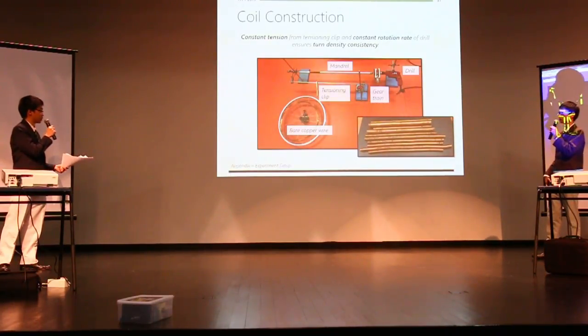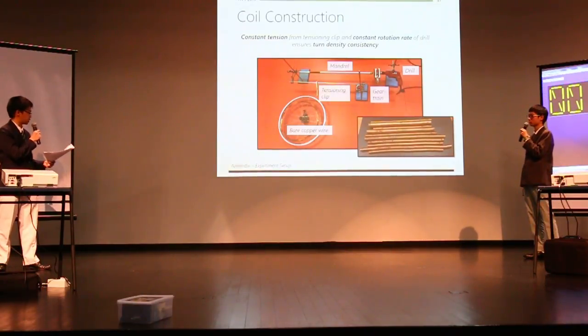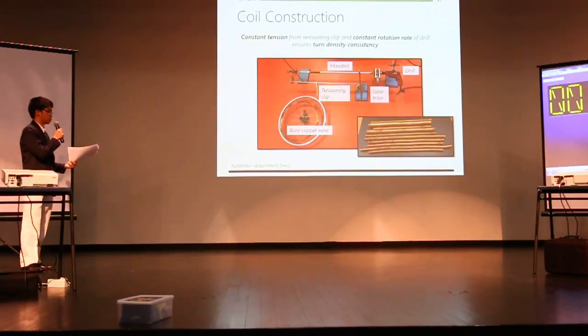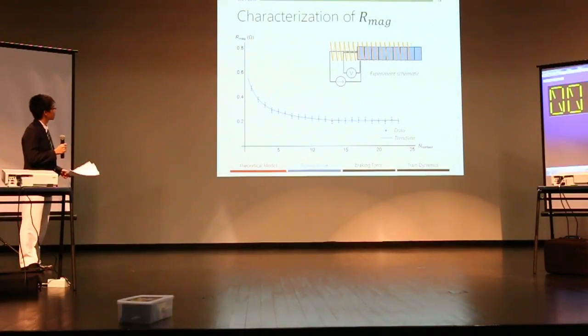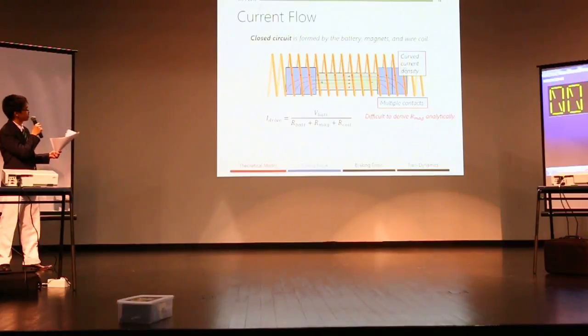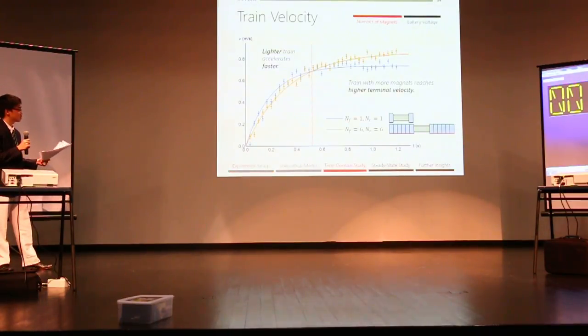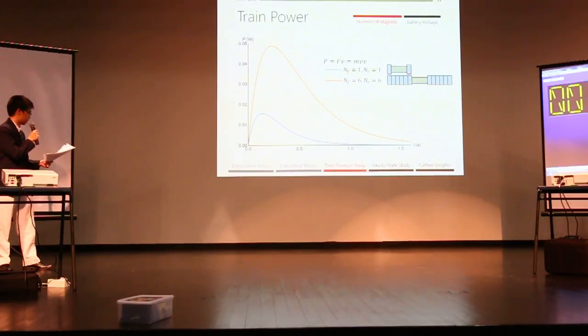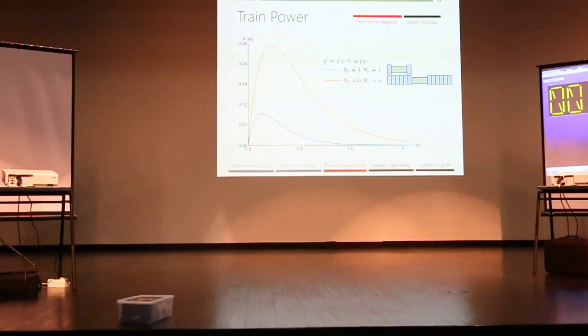For your friction or force measurements, do you measure it for changing coil densities? We measure it for different coils, yes. Okay. How do you characterize the resistance, contact resistance versus the parallel contacts? How do you do that? What we did was that we placed our magnets inside the wire coil, and then... So this picture will show you quite clearly what we did. Yeah, we placed our magnet inside the wire coil, and we passed the current through where the battery is. Oh, I see. Yeah. Can you go to the slide showing your theory? The velocity versus... The force of your... The velocity versus time graph, please. Can I ask what free parameters do you use? We have no free-fitting parameters. We characterize all the parameters I encountered. Oh, okay. That's impressive. Yeah, so... Okay, hands up. You only have four minutes to prepare your defense. Thank you. Thank you.